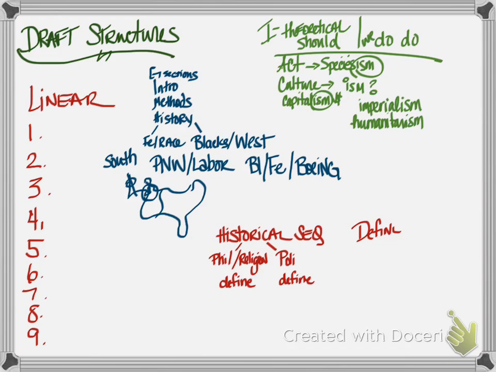regional thing that's happening where the first section is about women and race, but really it's women and race maybe in the U.S. And then the next one moves to the West. And then the next one, the Pacific Northwest. And then another one, Boeing specifically. So there's like 3 places. And it seems like a good way to set this up is to have the paper move in some linear fashion from large to smaller place. And it looks like race is really in all of them, and labor.